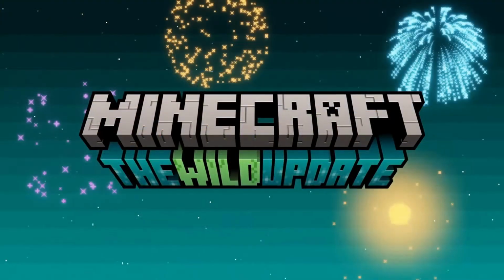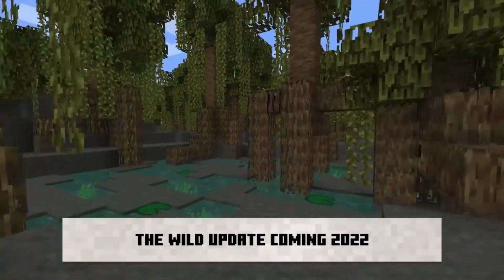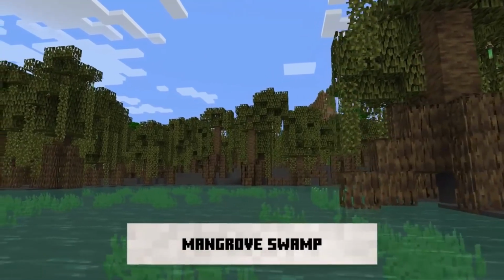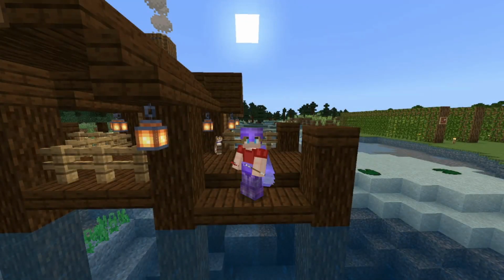Now let's talk about the Wild update itself. The first thing that we got to see was that swamps are getting an update. They look absolutely incredible, and also it's going to bring in a ton of new features. Firstly, we get a brand new biome known as the mangrove swamp. And with the mangrove biome, we also get a brand new tree known as the mangrove tree.